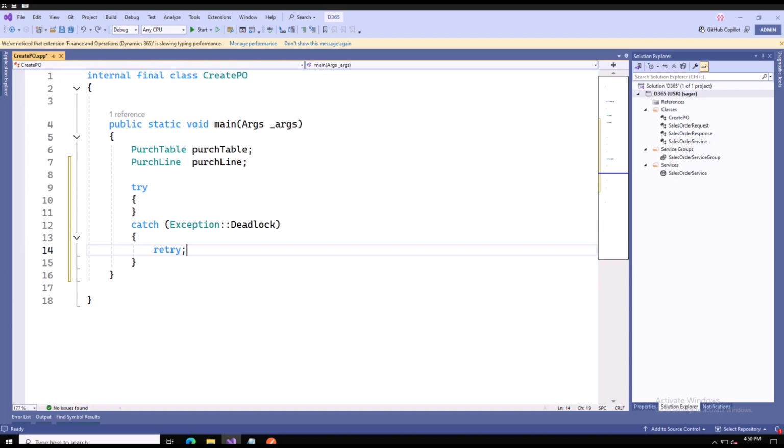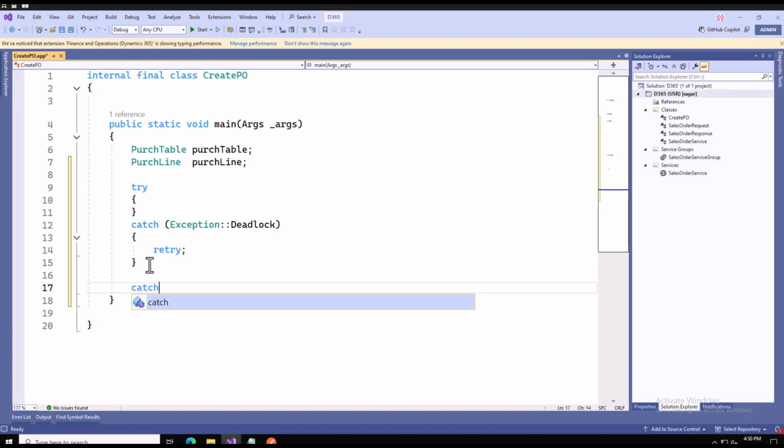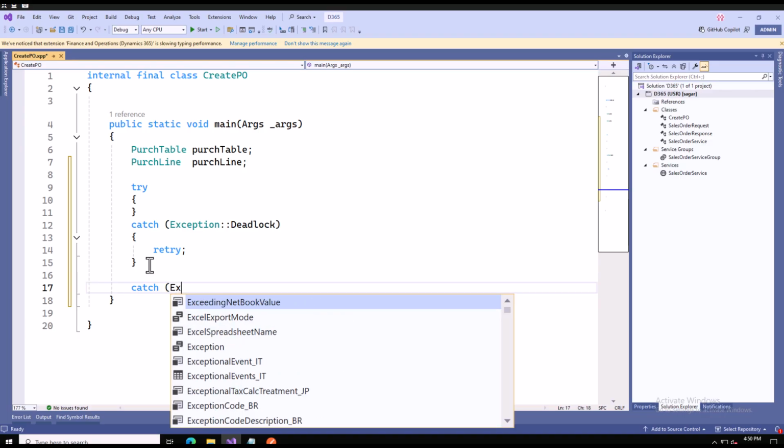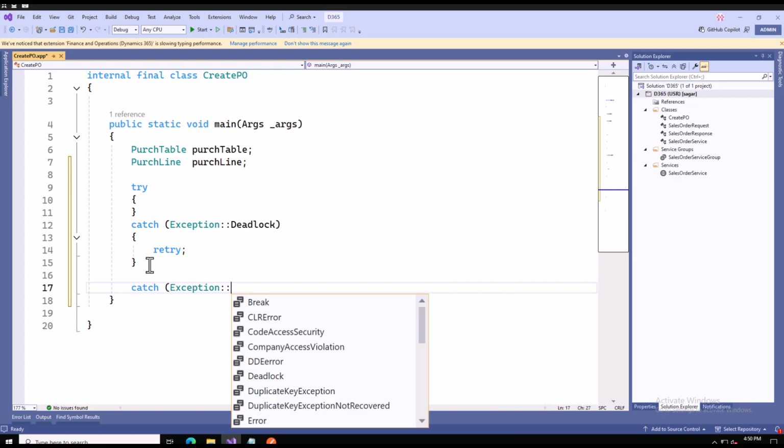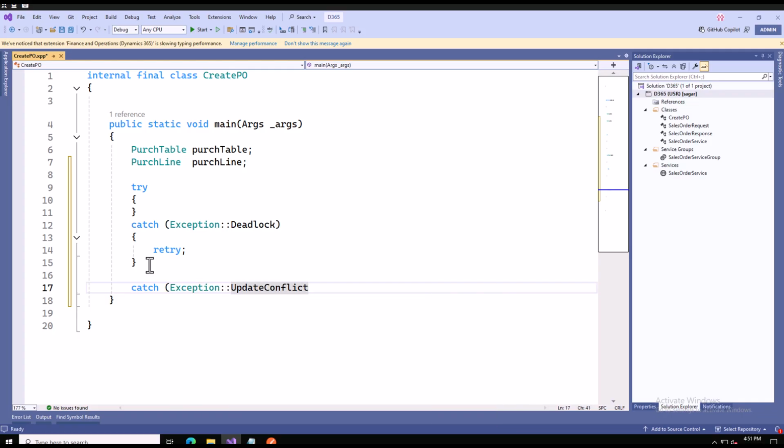Next I will catch the update conflict one. I'll also catch exception for the duplicate key, because I will use a number sequence, so we should have captured that as well. Okay, so my catch is here.